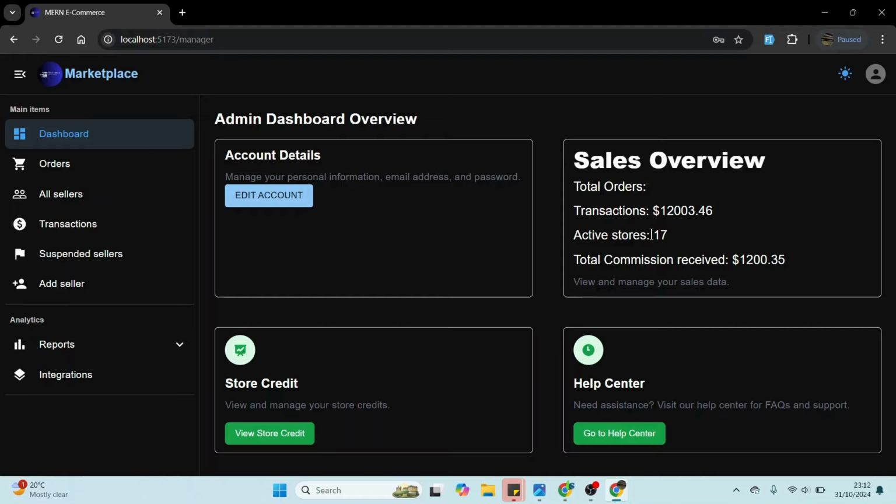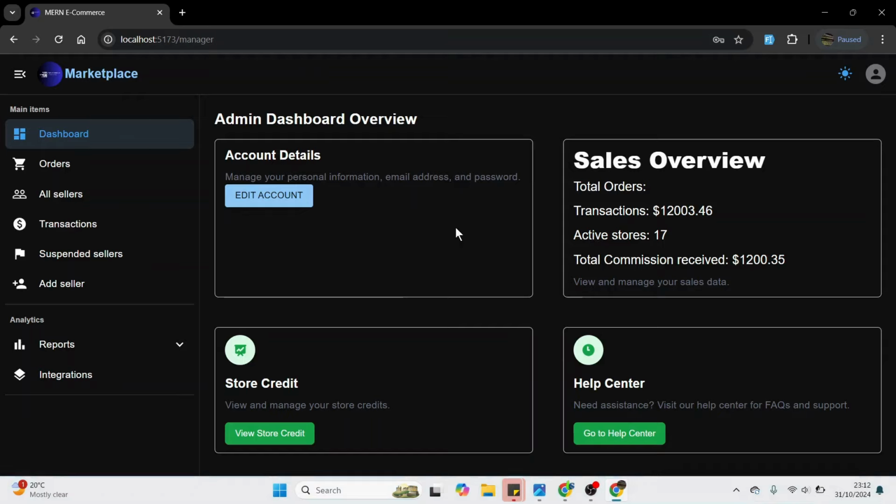So you can see admin can now see all the transactions and the active store and the total commission earned or received. So in this admin dashboard, you can customize and add much information you need here in the overviews.